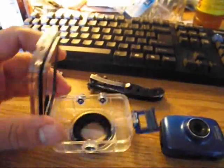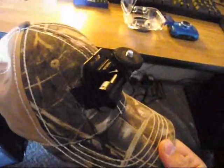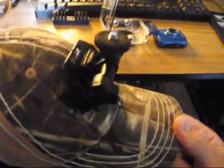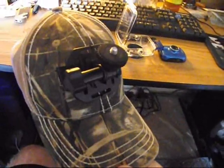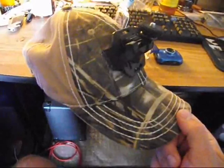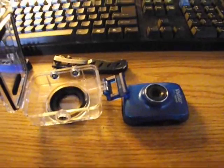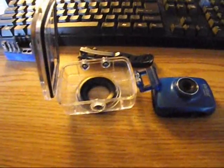The two mounts that come with it aren't bad. I actually have one of them up here that I modified. It was supposed to be a helmet mount that I attached to a hat, so that way I can use it for fishing. It actually holds much heavier cameras than that one, so it's not a bad mount. And the other one attaches to like a pipe or handlebar or something like that. I set it up on a PVC pipe for the back of my kayak.